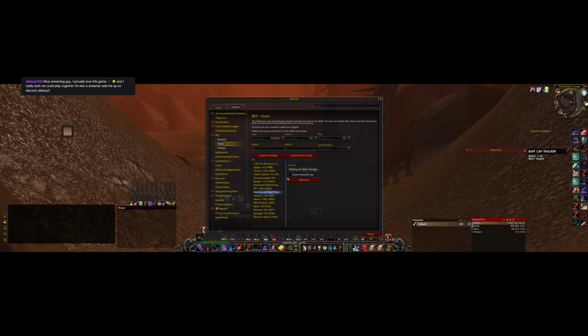So go through here and check all these, because what will happen is if you don't do this, and let's say you have a fire resist set that includes the 20 fire resistance enchant, and you can put that on your helm and your legs, your buff cap number over here will be wrong. Instead of saying, let's say, 30 out of 32, it will be at 28 out of 32, because it won't be counting those two enchants against you. And you'll start losing buffs. You'll start losing elixirs and consumes, and you won't know why, because you'll look at this number and you'll say, well, I was under the cap.